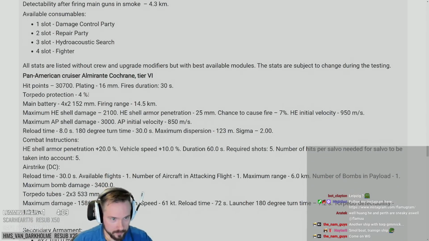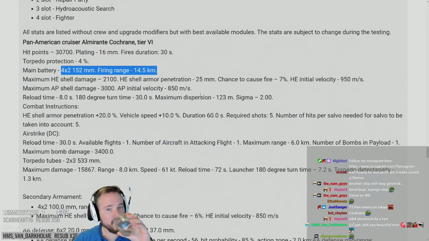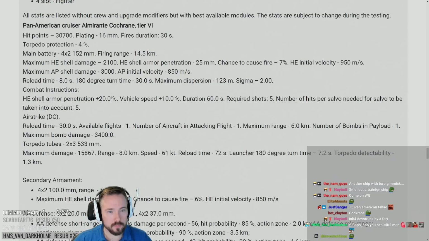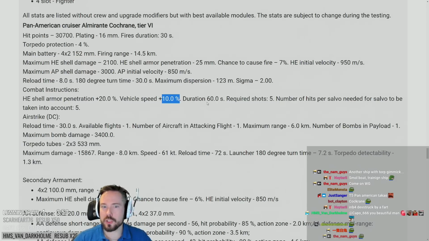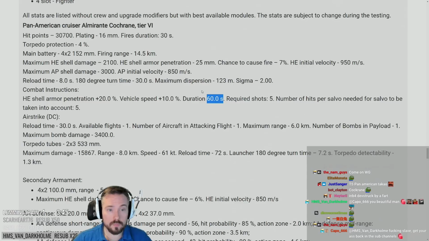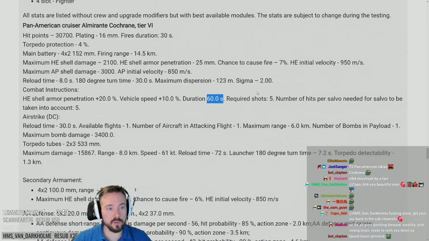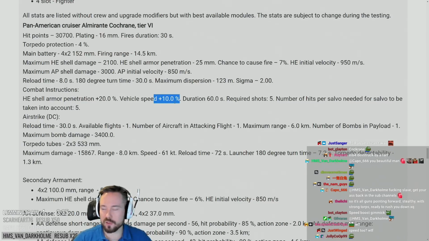Almirante Cochrane. Okay. 14.5 range. 8-second reload. Oh, you get the gimmick here. 20% HE shell armor pen. Vehicle speed 10%. Duration 1 minute. Number of hits per salvo needed for salvo to be taken into account 5. So you need 5 out of 8. 10% vehicle speed.